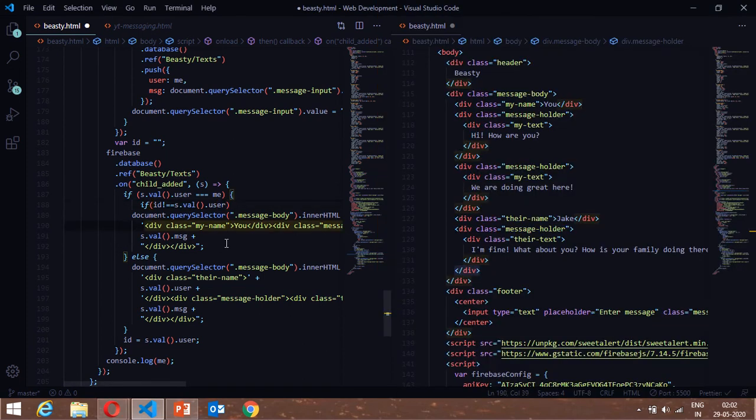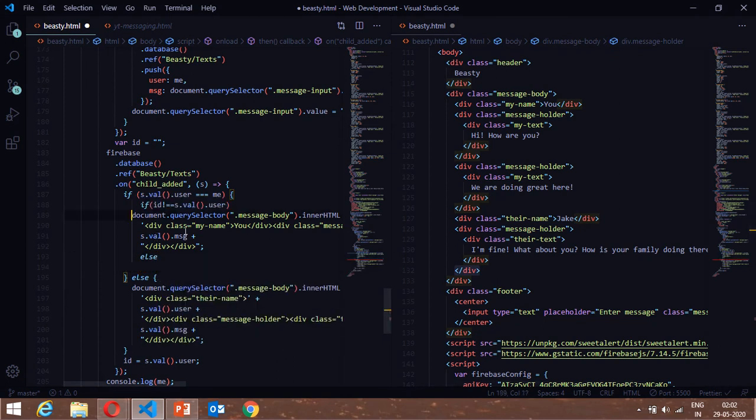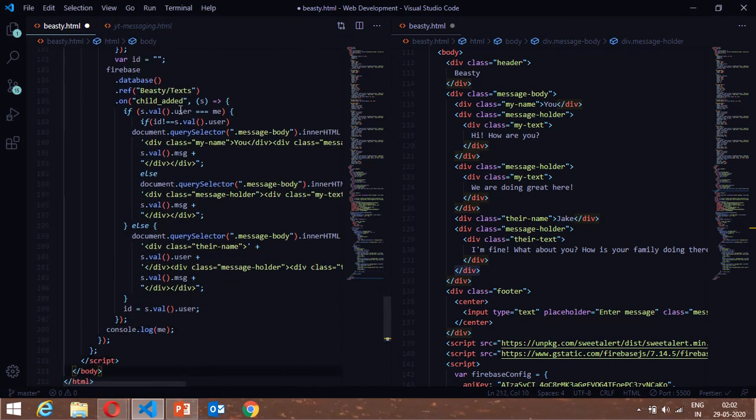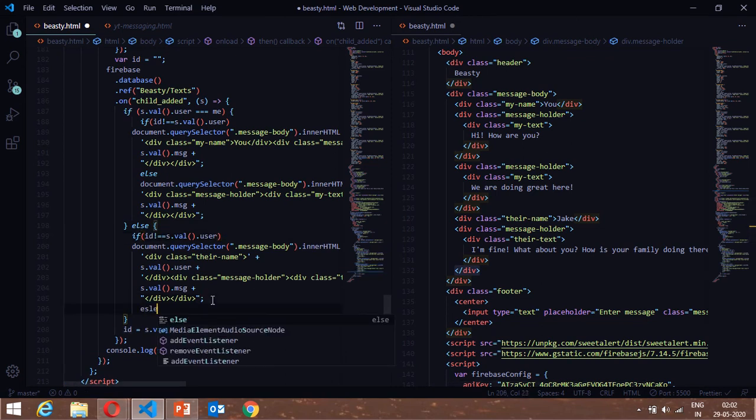And if it is equal to me, then we are going to print it in a different way, after deleting part of it. So we put this again and remove this part from here, my name. We're going to do the same over here. I copy it here, paste it here, and again after that I type in else.